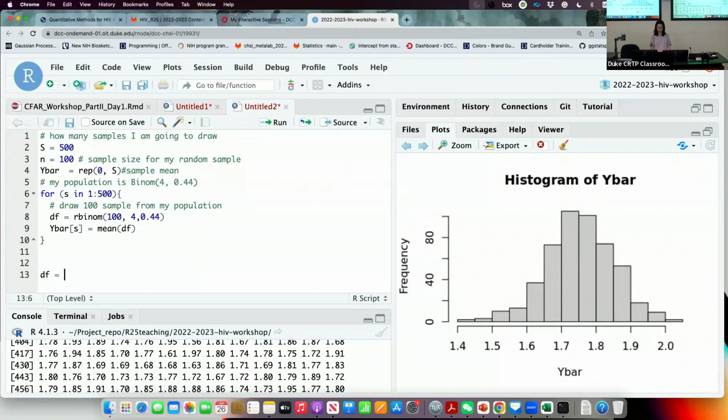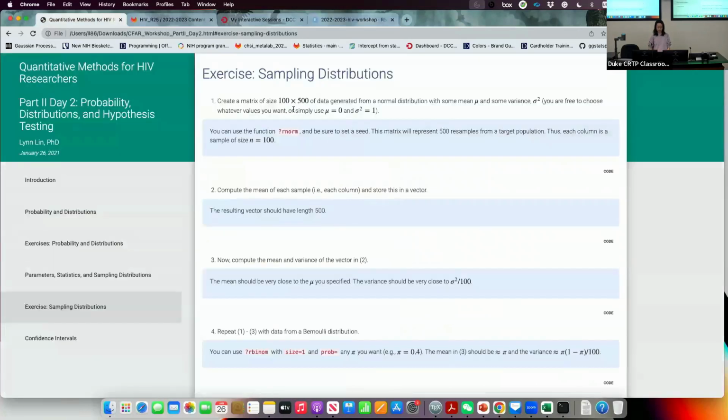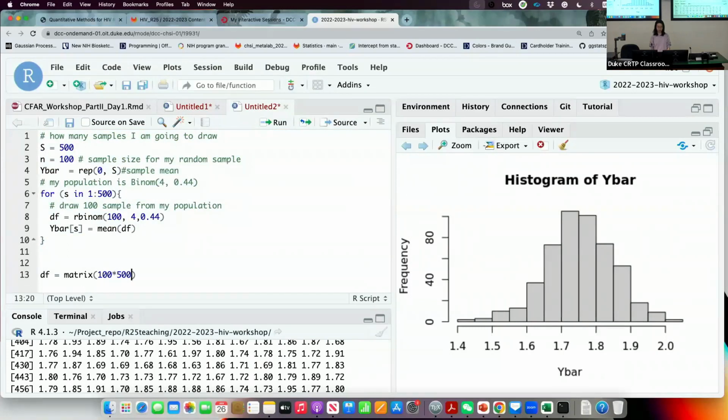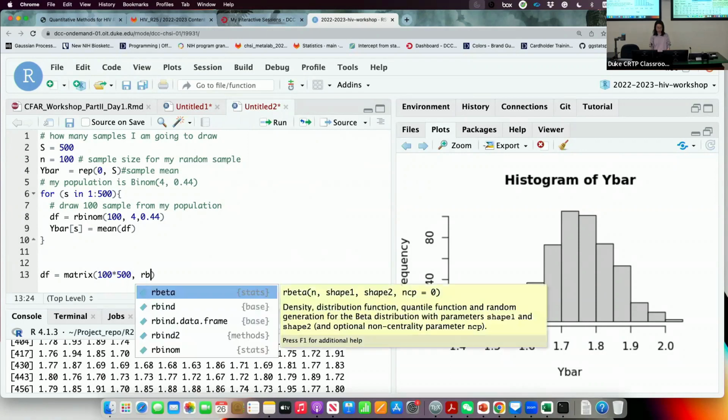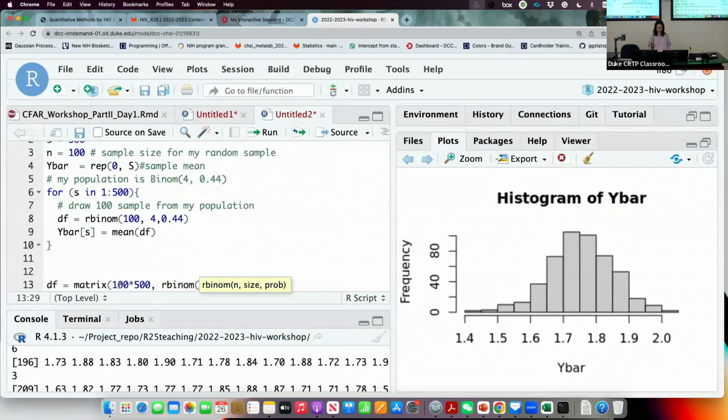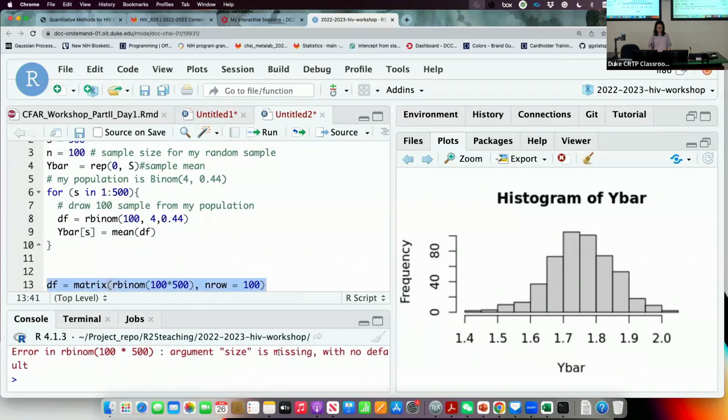So I could say my data is a matrix. What's the element? It asked me to have 100 rows and 500 columns, so the total number of elements will be 100 times 500. These elements will be generated from a normal distribution, rnorm. So I'm going to have a matrix with these many elements, 100 times 500, and for simplicity I'm going to generate this number of samples from a standard normal distribution. Then I'm going to rearrange this matrix so that the number of rows equals 100.